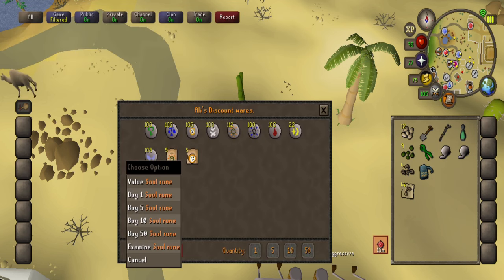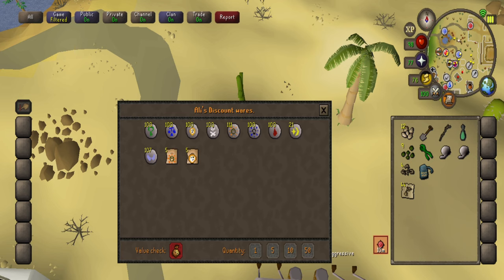Regath's Wares is a general store run by Regath located in Nardah. Regath sells Vial of Water, Rope, Mind, Blood and Soul runes, Wizard Hat and Eye of Newt.